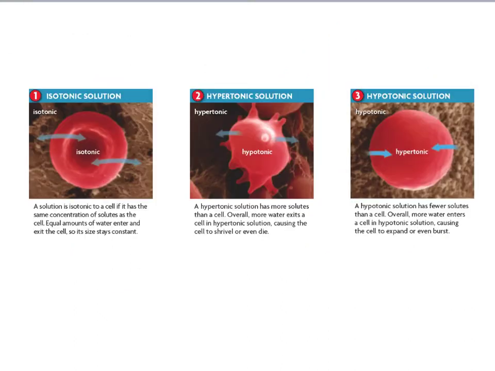It's just a nice visual in terms of what we see with red blood cells. It illustrates it very nicely. We've got the isotonic solution where our solution's moving in and out. The hypertonic solution where we've got more water moving out of our cell because we've got a high concentration of solutes outside the cell. And our hypotonic solution where we've got a large concentration of solutes inside the cell, so water rushes in, causing that cell to expand. And these are all human red blood cells, or mammalian red blood cells anyways.